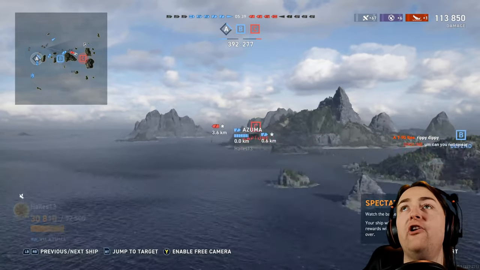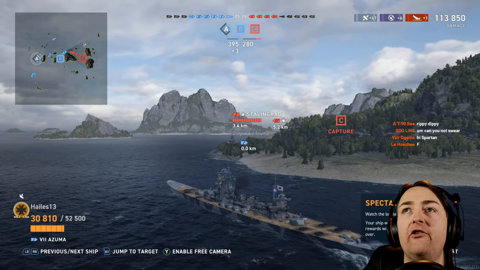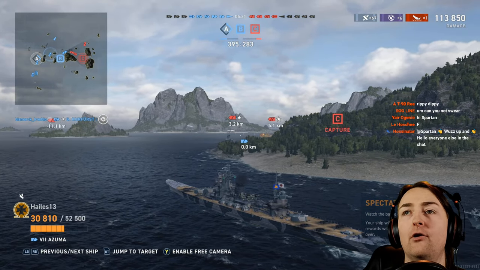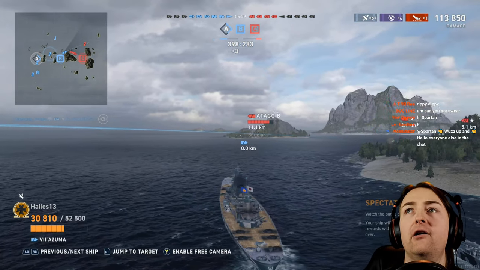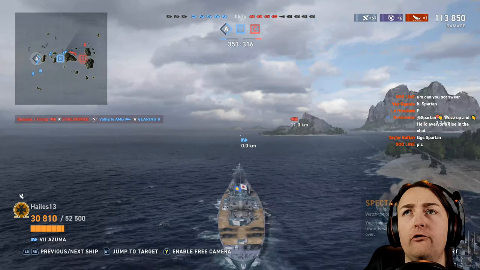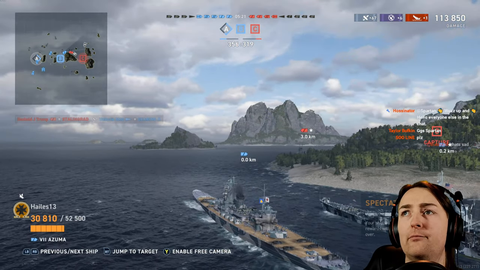But should still be a win. Our guys are capturing A. That's going to give us the points lead. Azuma doesn't appear to be in a hurry to rush the Stalingrad and Conqueror, which is probably for the best. The Otago's sitting on the backside of the island, doing what Otagos do. We just lost our freaking gearing, of course.